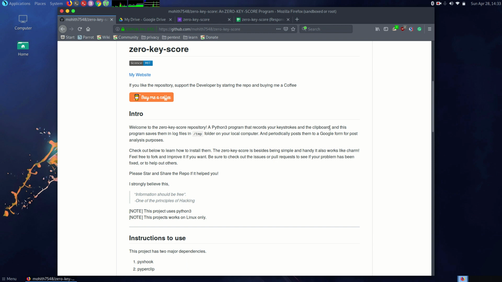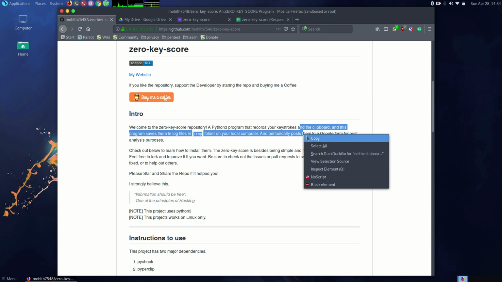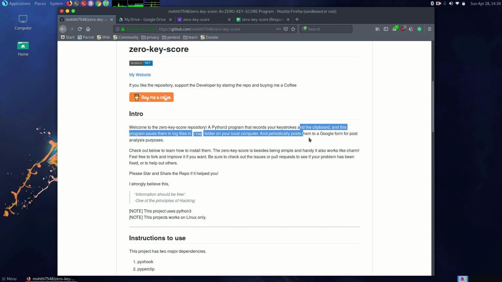As you might know, there are many keyloggers on the internet. Some use email for posting the contents, keystrokes, etc. And some like posting to a remote server, like an FTP server. But in this project, I have used Google Form for posting the keystrokes and the copied content. Many keyloggers only record the keystrokes, but the specialty of this project is that it also copies the clipboard content. For example, it copies something like this, and this will be posted to the Google Form.